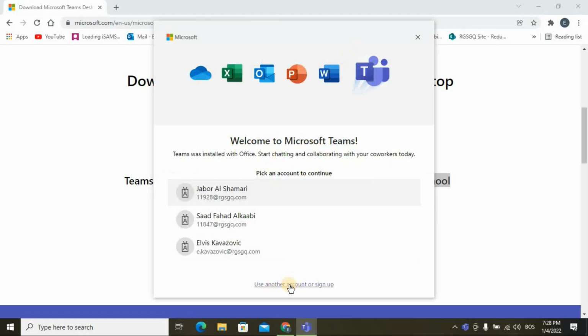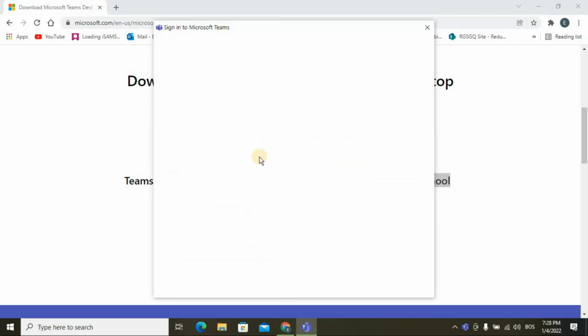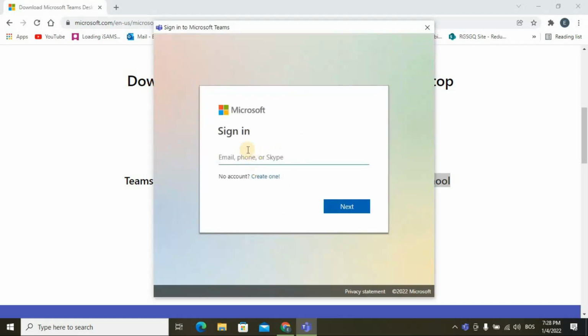You go here, use sign up, account, and here we are to sign in. Now to sign in, you probably already received from your school an email address and a password. On this occasion, I will use mine.